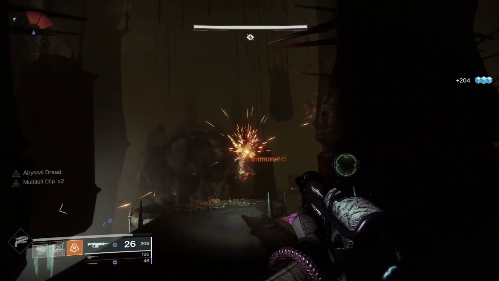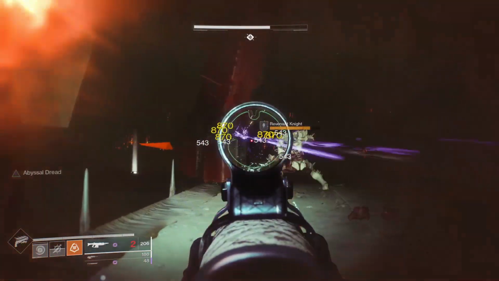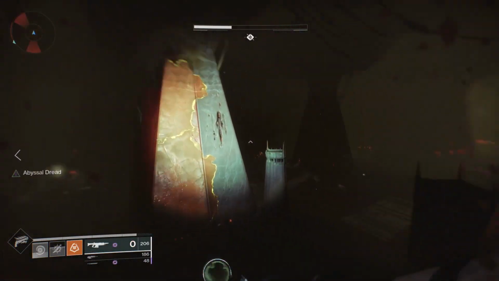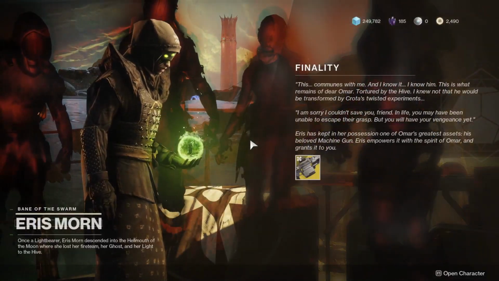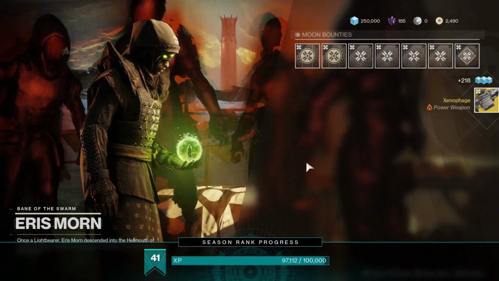But once you get the door open and you fight your way down, you will come to the main boss, which is a wizard that you have to match the element. As you can see, I have the art in my left corner above the super. That's the only way to damage them. It'll give you the last piece, which then you can go talk to Eris and collect the awesome heavy machine gun.